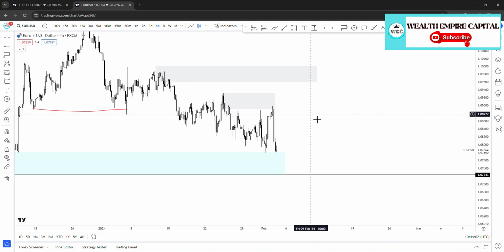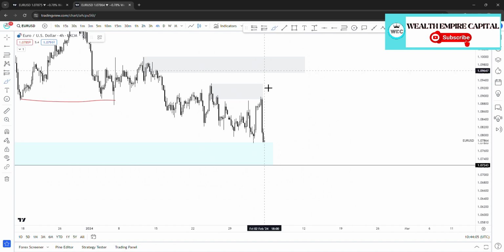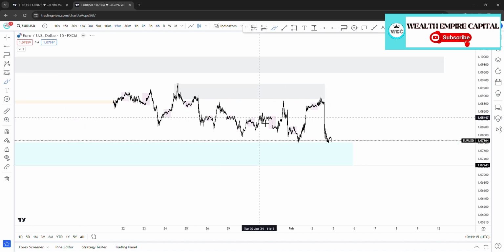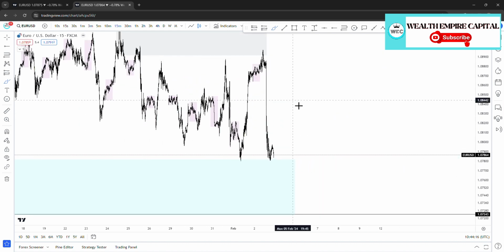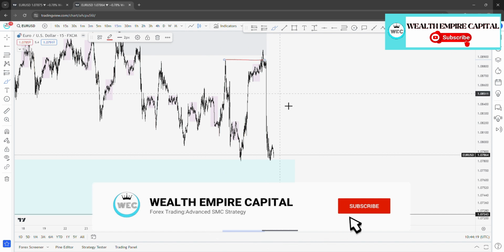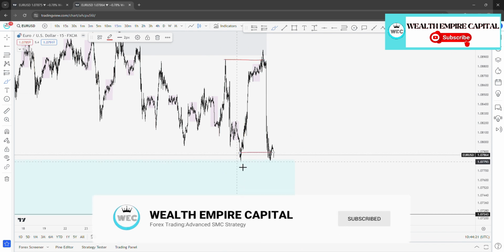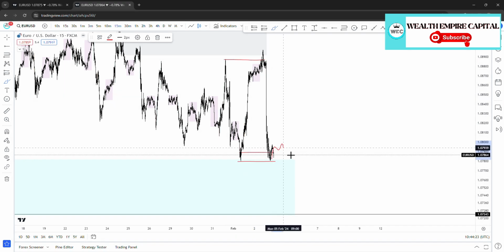So seeing this, it should tell you that this particular move has a tendency of taking out this low, even though when we step onto intraday, you're going to see a different story. So let's step onto intraday, and you realize that on the intraday side we have a break of structure right in here, which means this zone should be a demand to pull price up.